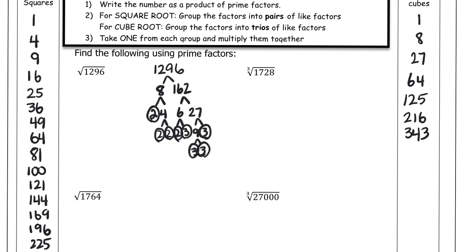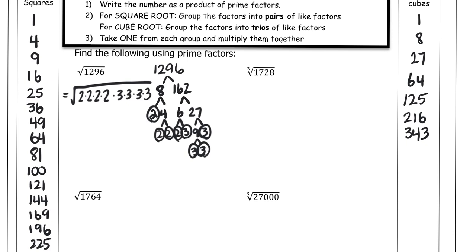Once we have that prime factorization, what we're going to do is rewrite our square root symbol, the number 1296, as a product of prime factors. So we're going to write it as, I have a total of 1, 2, 3, 4 2's. So 2 times 2 times 2 times 2 times 3 times 3 times 3 times 3. Okay, so I think we can all agree that if I multiplied all those together, I would still have 1296.